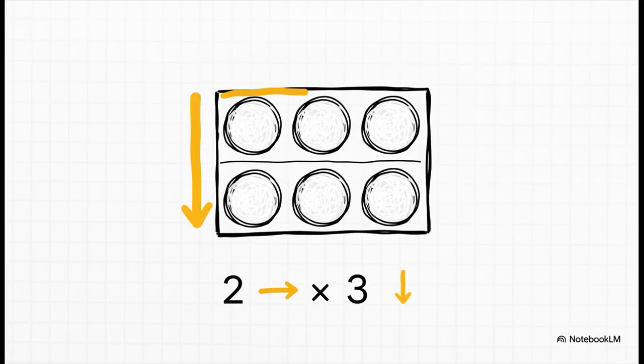Let's break it down really quick. The horizontal lines of numbers are your rows. The vertical lines are your columns. The size, or what we call the dimensions of a matrix, is always described as rows by columns. So a matrix that has 2 rows and 3 columns is a 2 by 3 matrix. And trust me, that little detail is going to be very important in a few minutes.